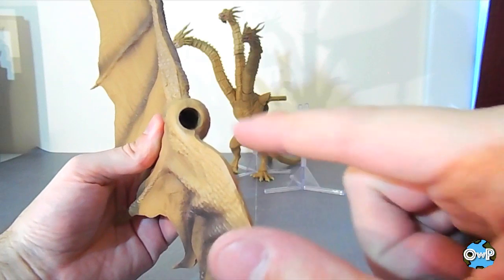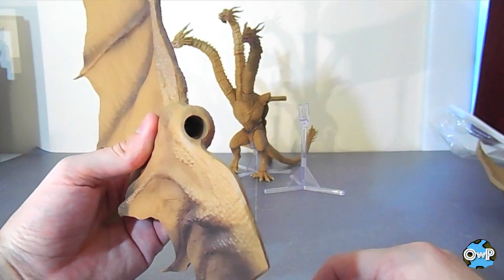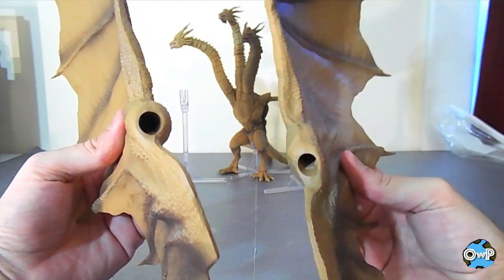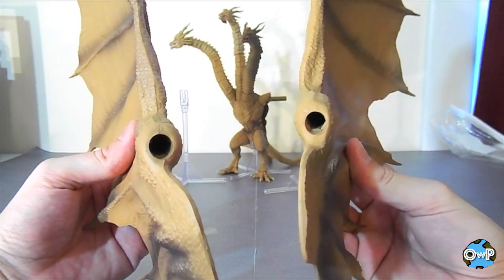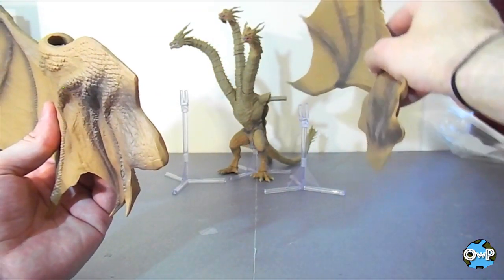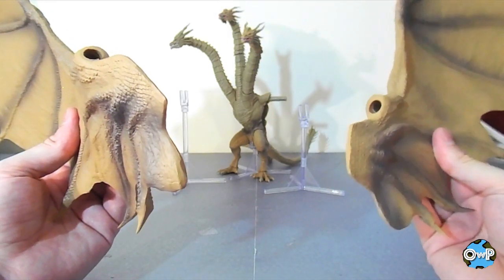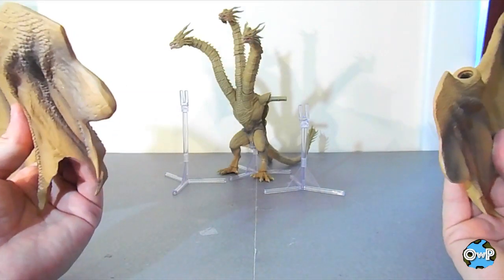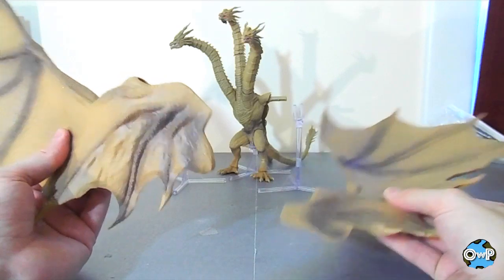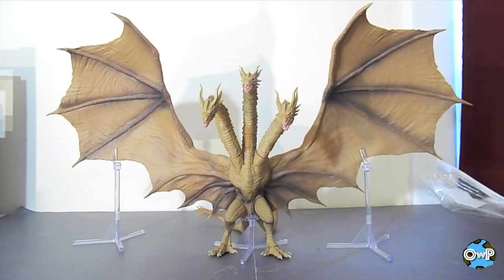Now, I did mention you do have that hole that's going to slide into the peg right there that I showed before. Pretty easy to do. I did notice that on my, I guess this would be his left wing, it doesn't stay on quite as well. I've seen people wrap a little bit of tape around that peg right there just to try and get it a little bit more secure. I may go ahead and do that at some point, but for now, I'm just going to put him on and I'm going to use the stands that he comes with, and then we can talk about the whole package all at once. And so there you have it.